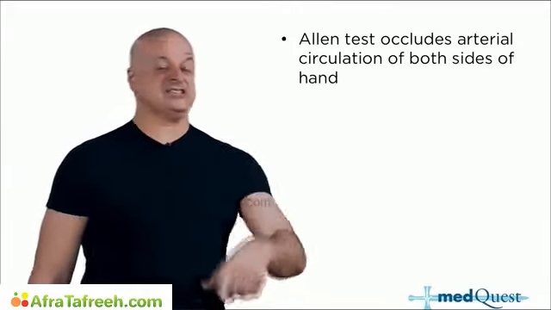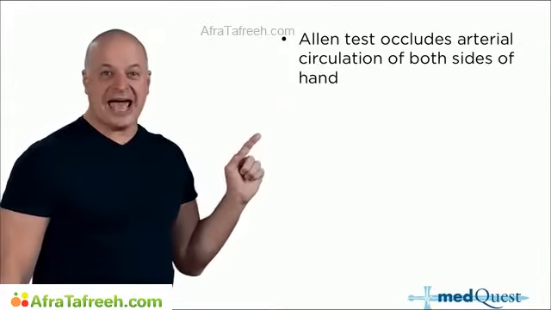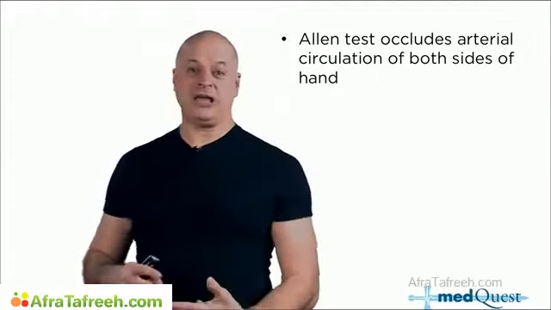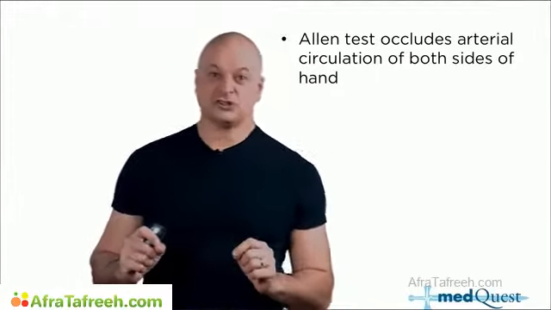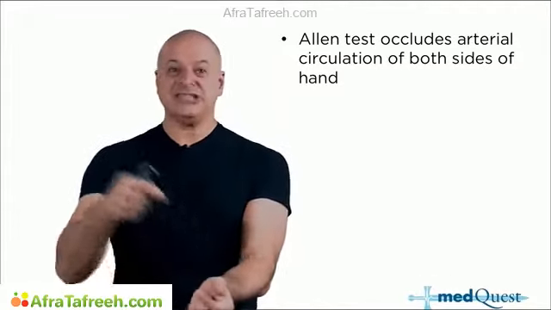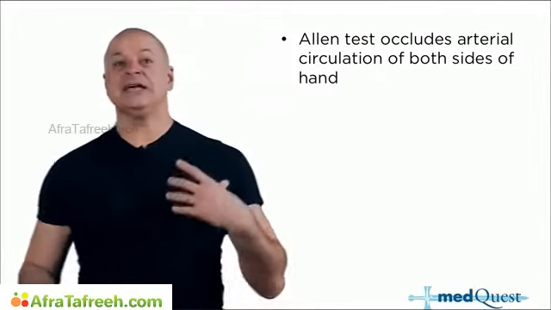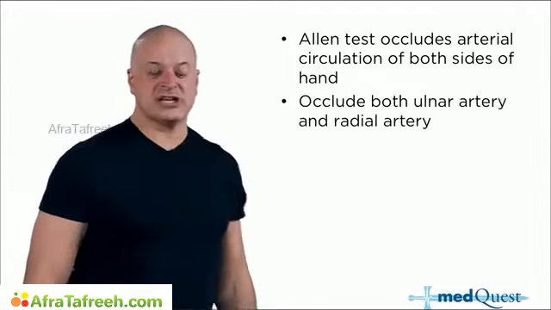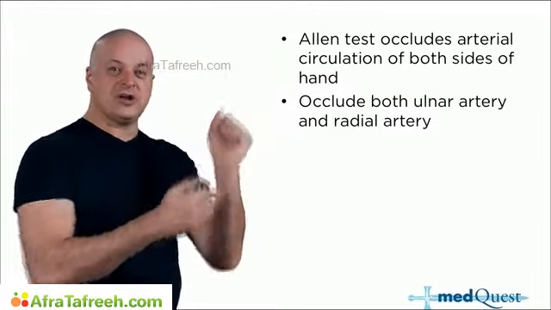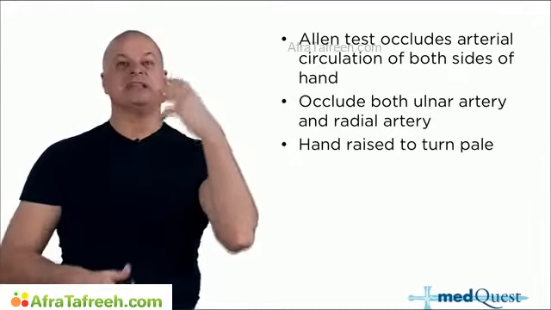Well, the Allen test is a test that is done to make sure that the circulation in the hand of a person is adequate. It's a hand circulation test. Now, as recently as this week, I saw a patient that had insufficient circulation of the radial artery. And when they put a vascular device into one of the other arteries, it actually necrosed the hand because the patient needed an Allen test to test the circulation of both sides of the hand.